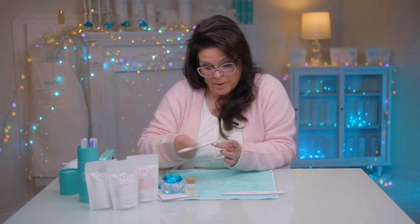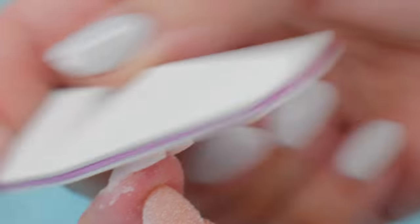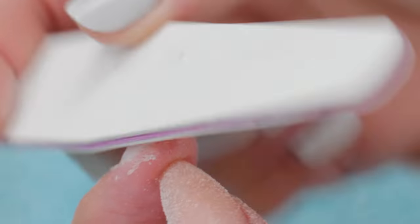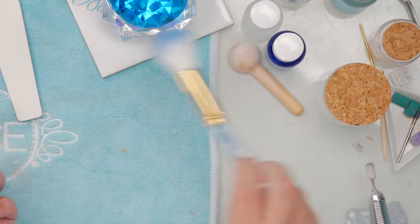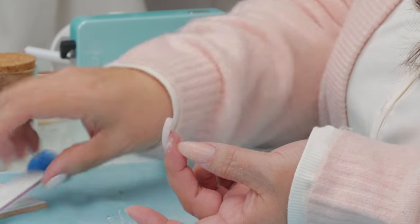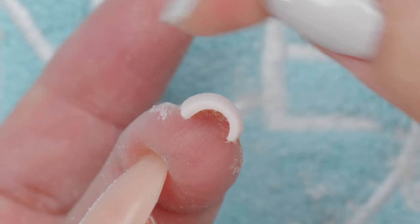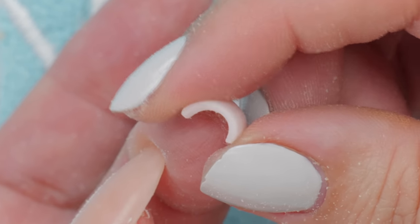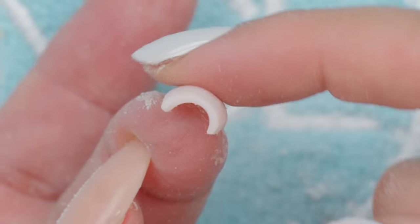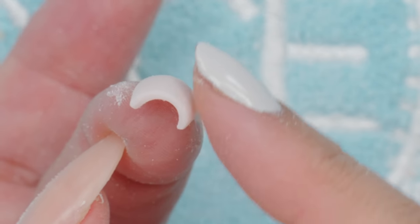Okay, now that was with my coarse file, and that's going to take away a lot of product. Now I'm going to hit it with my medium file, and I'm just going to try to smooth it over a little bit to give me a more accurate idea of what my finished look will be. Okay, so let's get rid of some dust. Now let's get a look down the barrel here. See, we've got a complete half circle now, and you can see how smooth it is. And if I bend it a little bit, you can see how your muffin top is now completely gone.